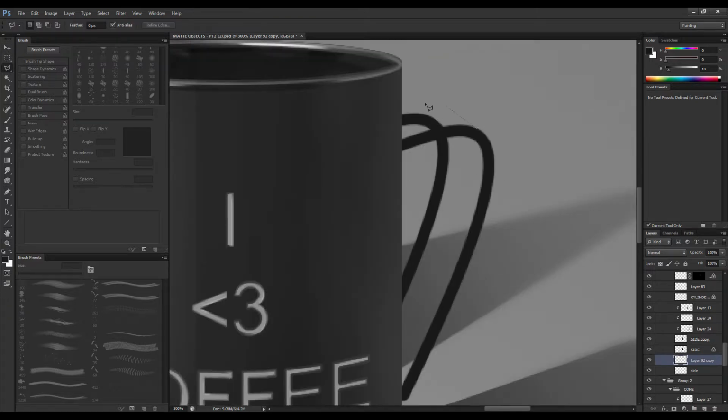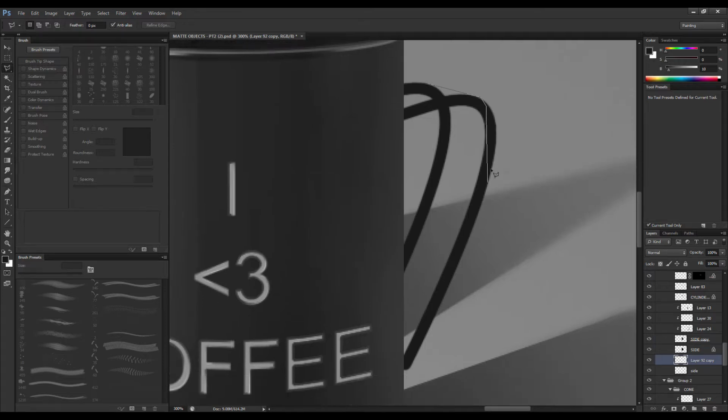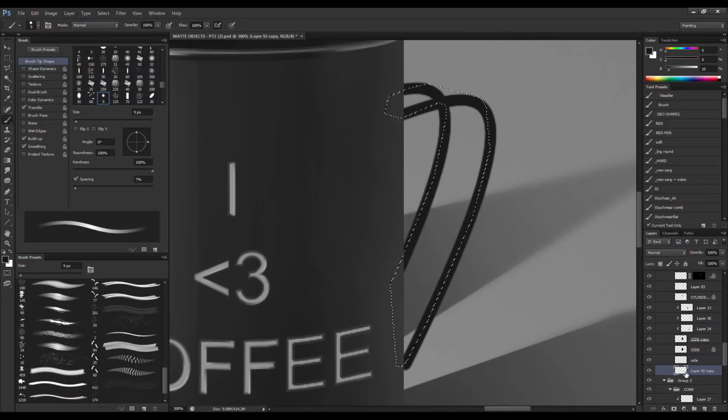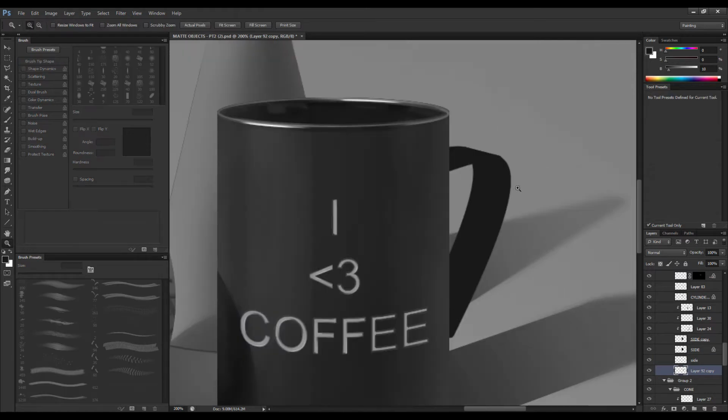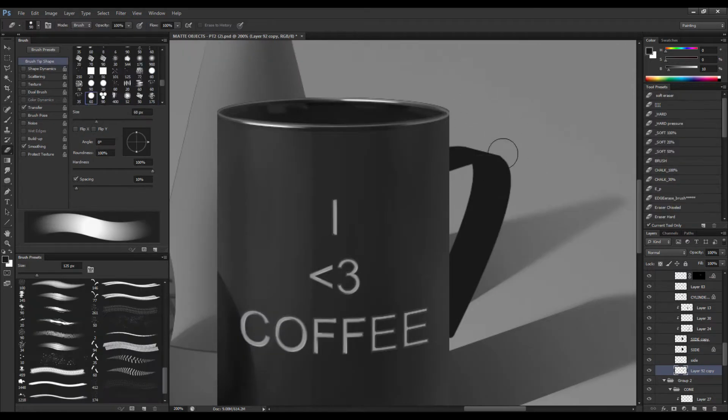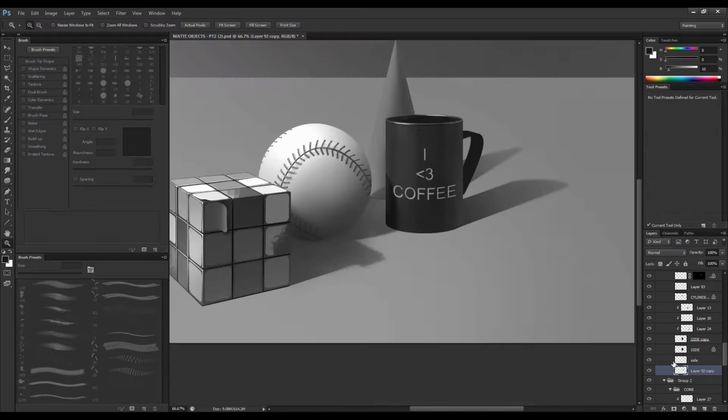And then I'll keep the front one that we see as a separate layer so that it can be the side of our handle, and I can use that while rendering this. Quickly lasso that out so I can fill it in. See if we can clean up that corner.